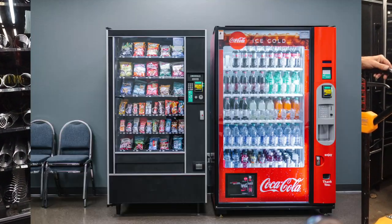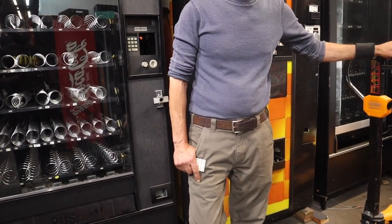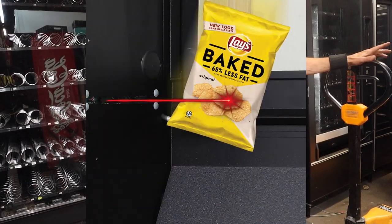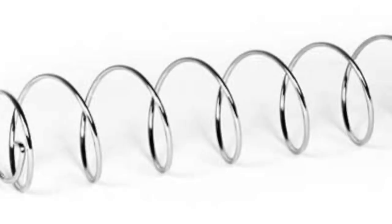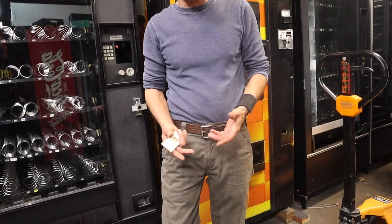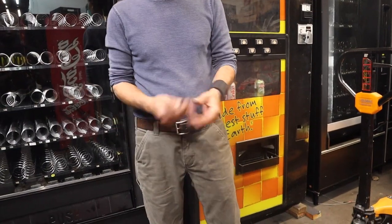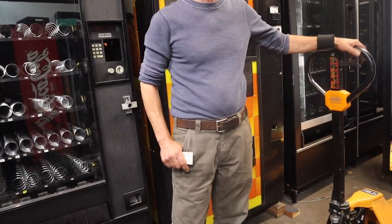If you walk into a facility that's got 100 plus employees, those machines aren't going to work there. They don't have a drop sensor. Their spirals are big and they're out of shape. The product always gets hung up. They don't hold enough product. You'd have to go there 3 times a week to fill them. Any profit you're making is killed with your manpower and your labor costs.